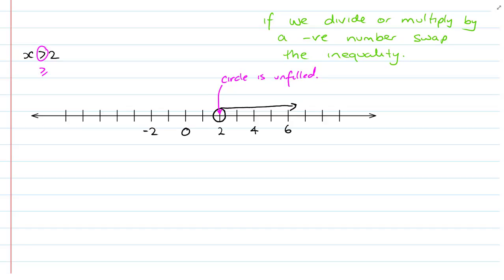This time, in blue, x is less than or equal to -1. So I pinpoint -1, which is just here. I draw a circle around that point, but because it's less than or equal to, I fill that circle in. So it's a completed circle. And now I draw an arrow going down from that completed circle, and I have x is -1 or something less than -1. The circle is filled to show that it's less than or equal to.